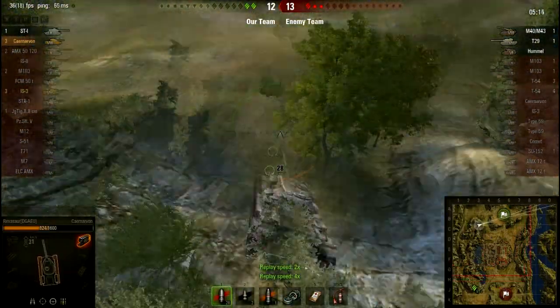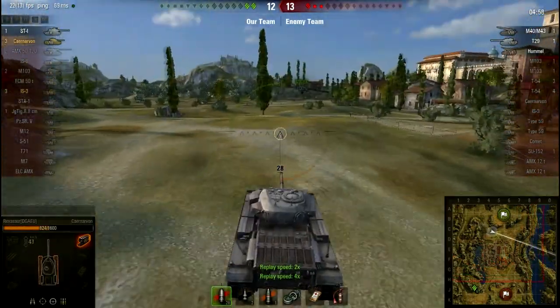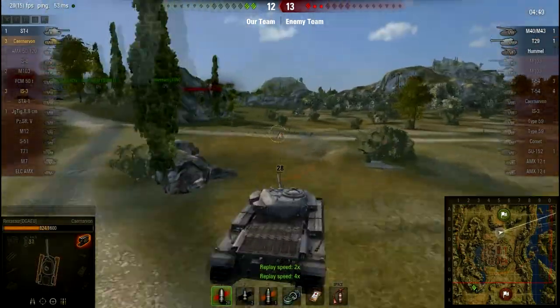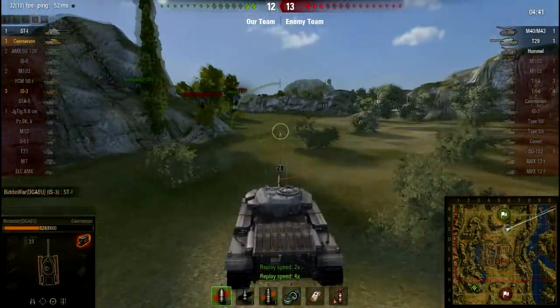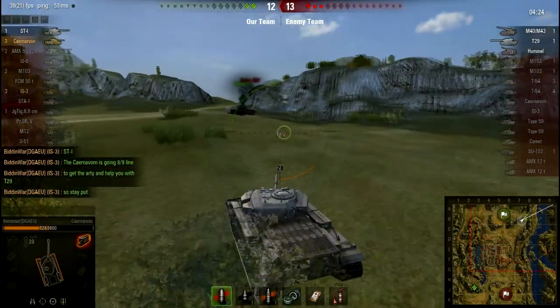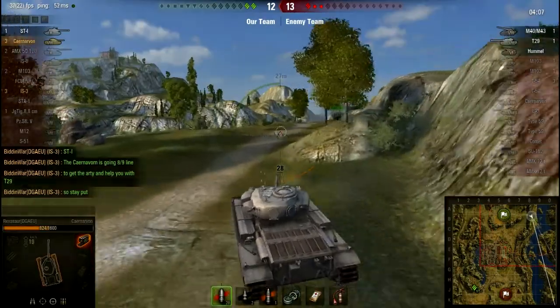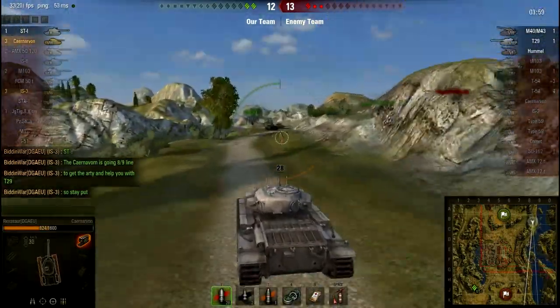It's me and an STI. The STI is doing awful. The STI is doing the worst thing that could happen. I'm thinking of going down the 7 line and I think, nah, I'll go around the 8 line. I have plenty of time. It's just artillery and a Type T29. So I'm going to go around, and this is where I panic. I panic so hard, and I throw the game away.